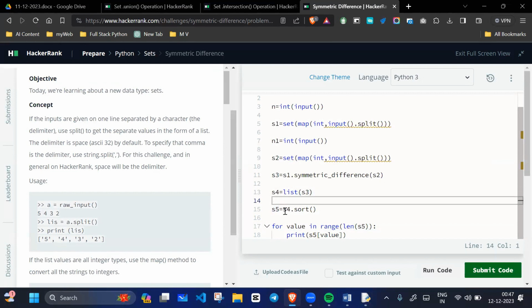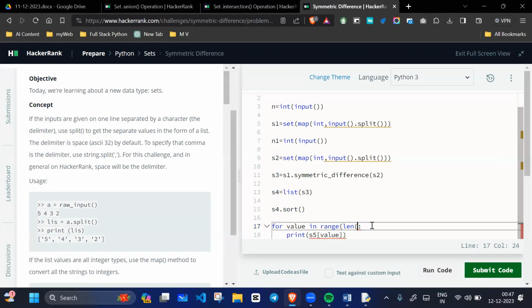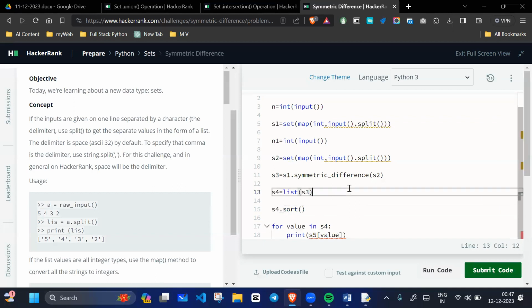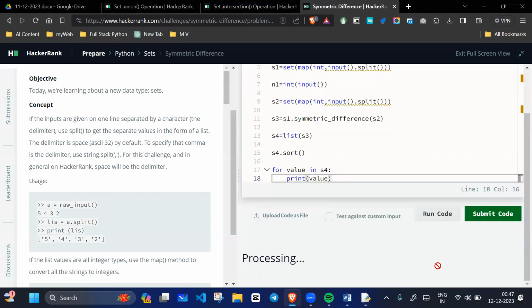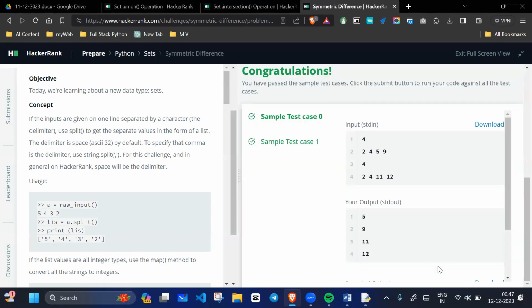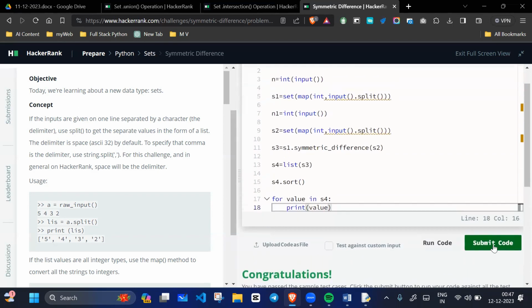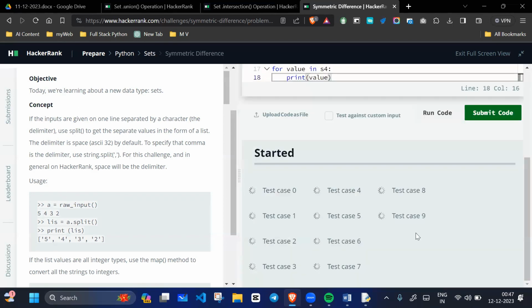Just list, and I can simply write S4 is sorted. S4 is sorted data, then I will print value. Now let me run the code. Okay, it is successfully executed, everyone. Sorry for fumbling.